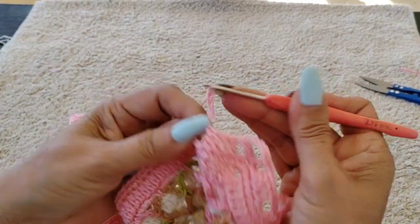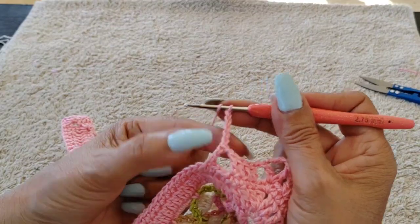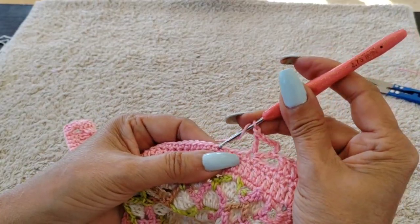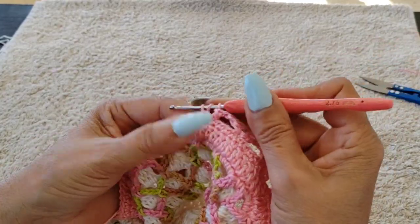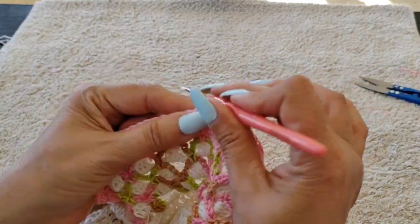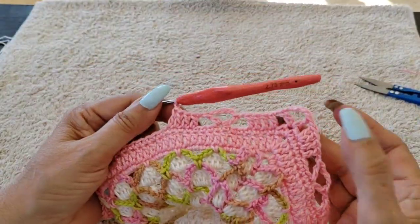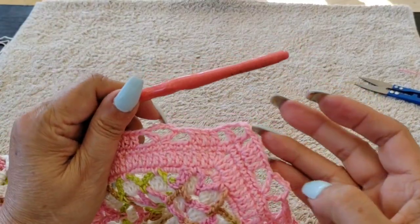I'll come back to you at the corner in case it doesn't follow up. 1, 2, 3, 4, and 5. If we need to make an adjustment, we will. 1, 2, 3, 4. And continue with the 4 double crochets. 1 chain space between them always. So I'll meet you here at the other corner just to make sure we're on the right track.